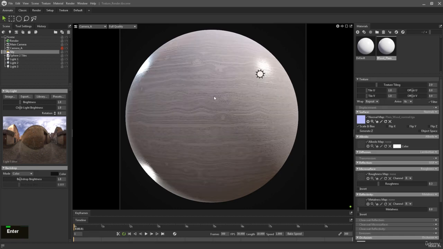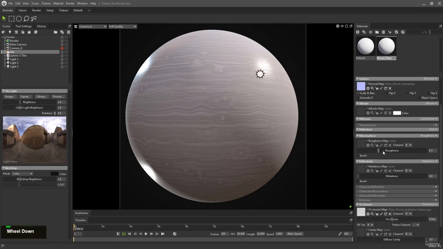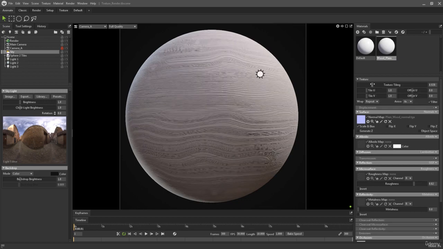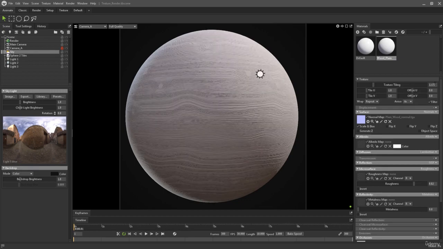I always tend to do that, so we can see the grains a little bit more intense. The next thing is I'm going to set my roughness a little bit down, so that it is not as strong. Okay, so this is what we got right now. Now, I'm not really happy about it just yet. There's a few things that I do need to work on.